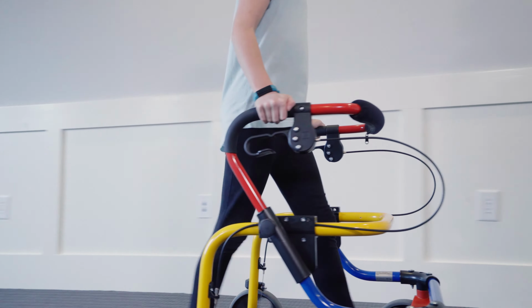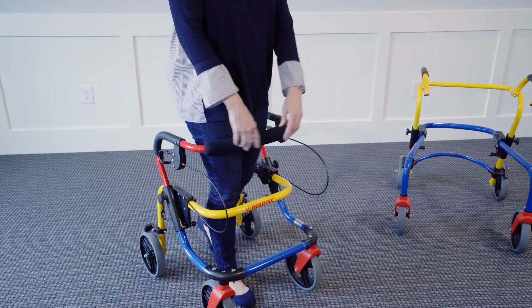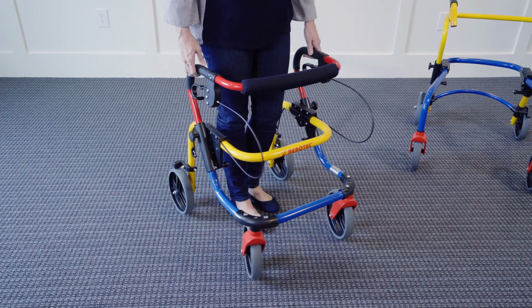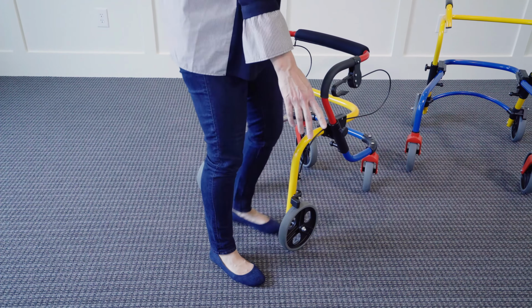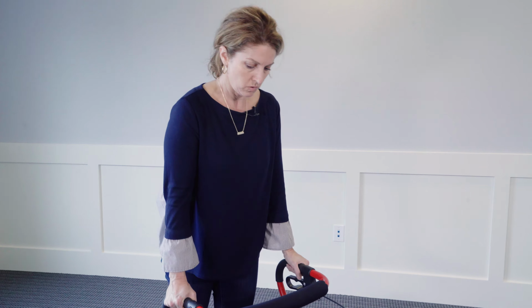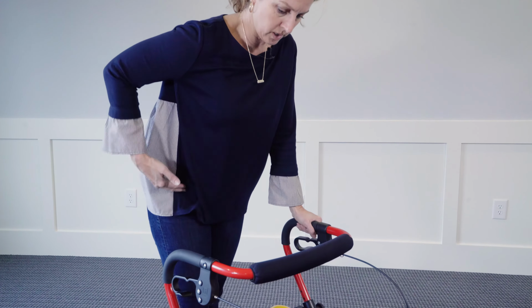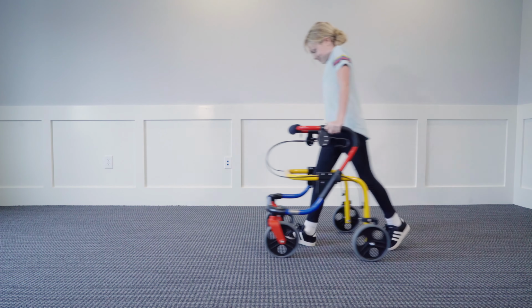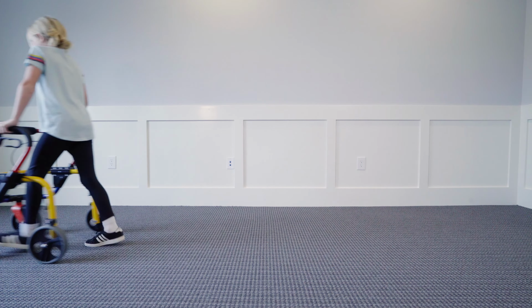As you can see with the anterior walker, you can't freely access your environment exactly because the walker's in the way. I mean, it's easy enough to turn it and step out of it, but long term, however, when you're in an anterior walker, you do use more hip flexion and your trunk is more flexed, usually about 12 degrees or more. Short term, however, these anterior rollator walkers are great.